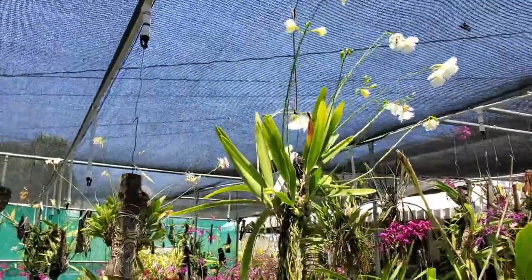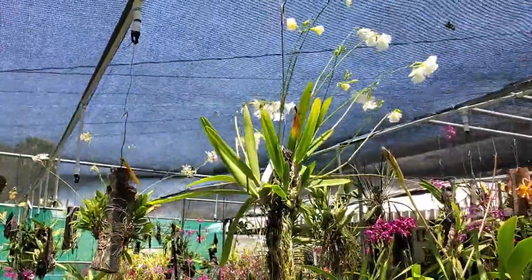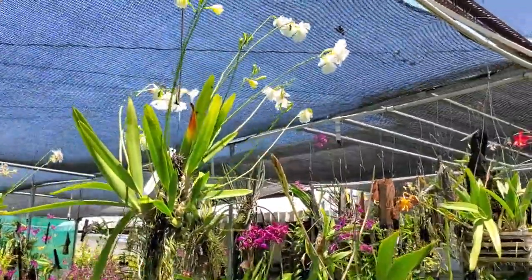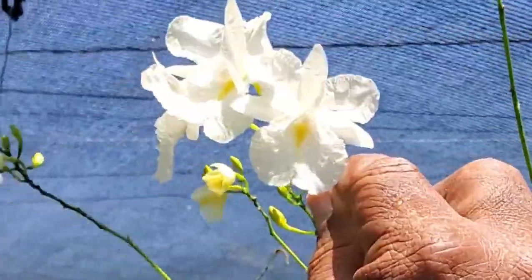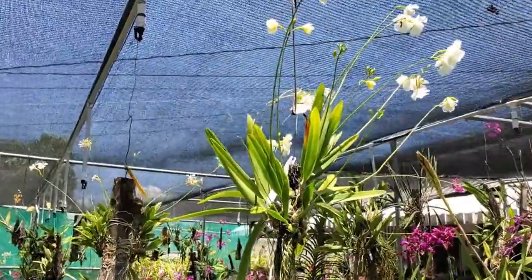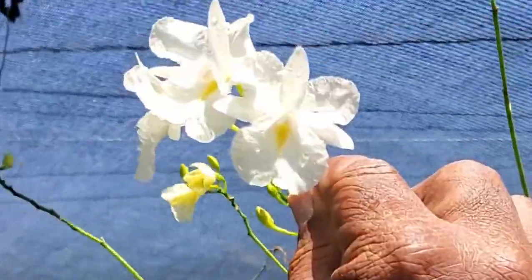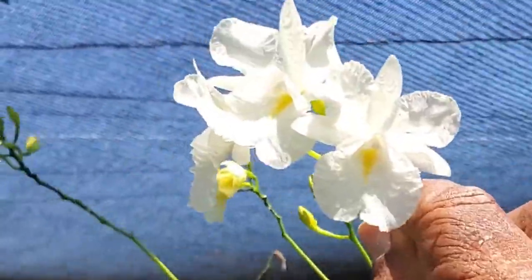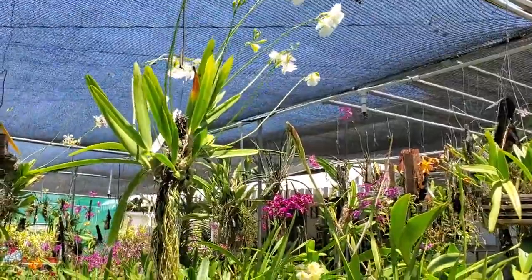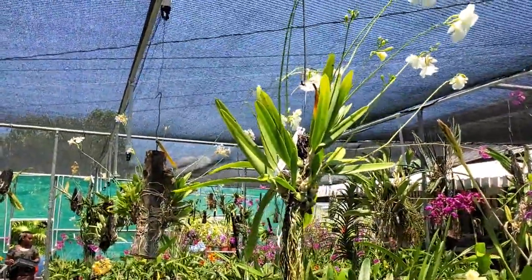And so they come in yellow and they come in white. And I very cheekily exhibited 15 white and 15 yellow. And it blew the judges' mind. And in those days, we had entirely foreign judges. And they'd never seen anything like that before. And so they wanted to give 2 awards of quality, one to the yellow set and one to the white set. Well, the American Orchid Society wouldn't allow that.